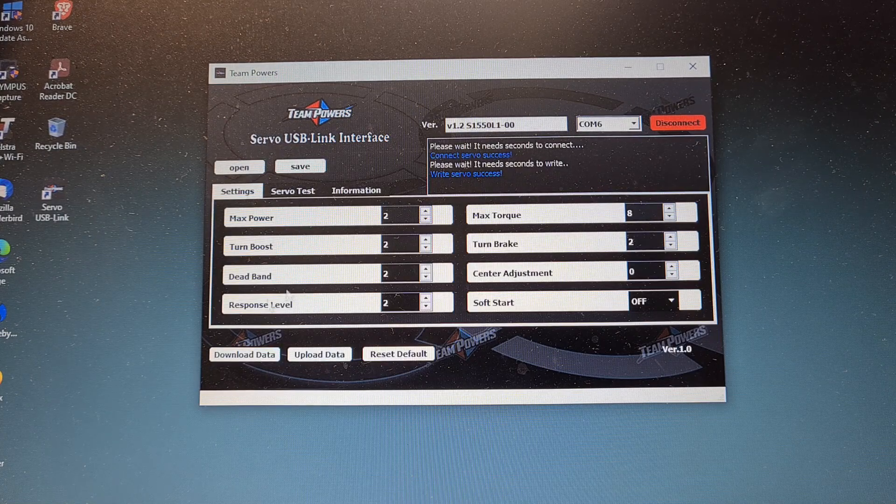That's uploaded — that's a real quick, easy, very simple explanation of the actual software. But the best thing is if you like fiddling around with the power and speed of your servo and you want to try and actually control what the car does on the track, this is going to prove to be pretty much a game changer. You can do everything on the card before you plug it into your receiver, and then do the mundane changes on your radio if and when you need to. This is very very good — a very good introduction by Team Powers for something that's going to do the job and curtail a lot of problems with people getting used to very high speed servos. You can always upgrade all the parameters as you get better, and if you think it's a bit wild at the start you can actually dial it right down for your benefit.